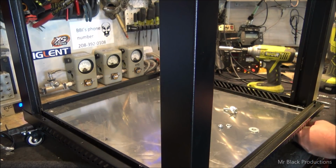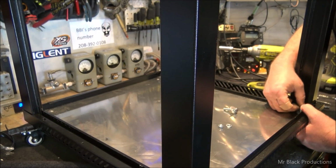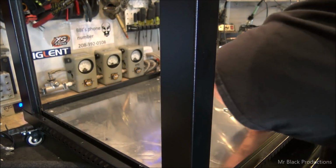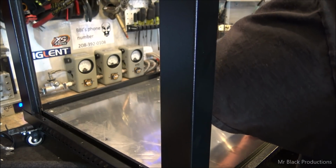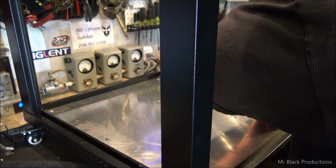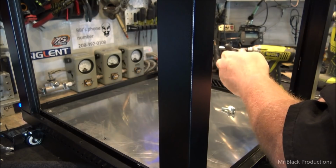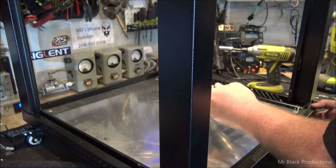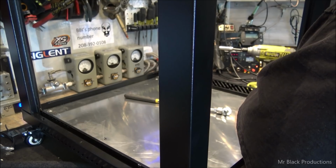So day number 1 is going to consist of getting both cabinets in, assembled. I still have one that's in its packaging. Getting the base plates down and getting the transformer installed. The idea also behind this plate is to get a solid position of ground for this little tiny cabinet.